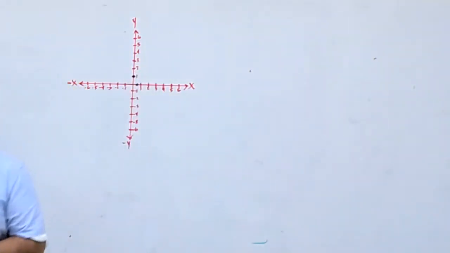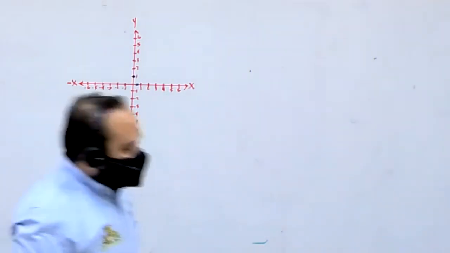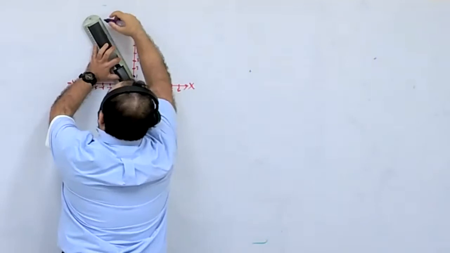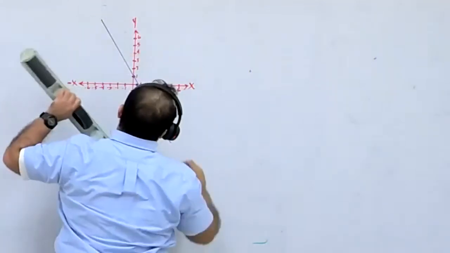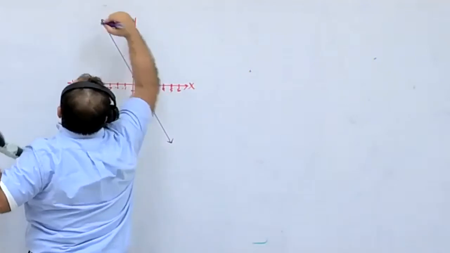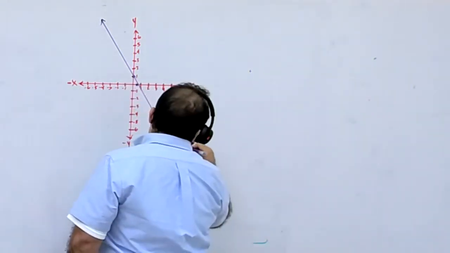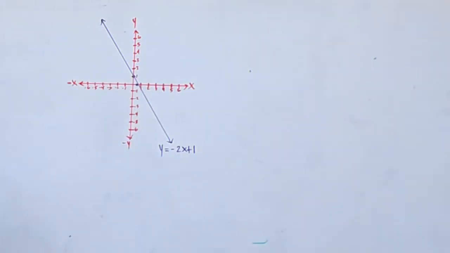And remember, according to the geometry definition, we require at least 2 points to define a line. So it doesn't matter if this line overpasses the 2 points, and if you are creating a longer line, that will be nice or better, all right? I'm using the purple one because that's supposed to be the color of the line. And if you wish, you can label this equation using the expression y equals negative 2x plus 1, okay? And we have the first graph.